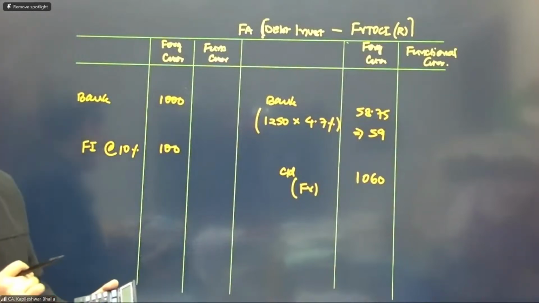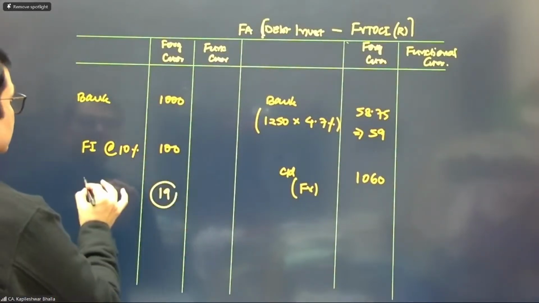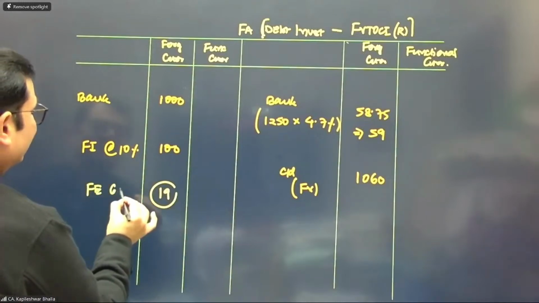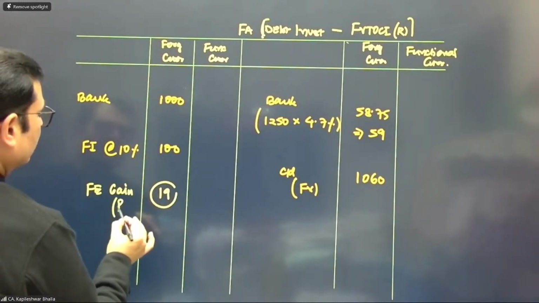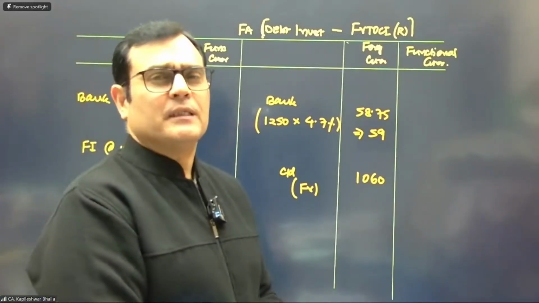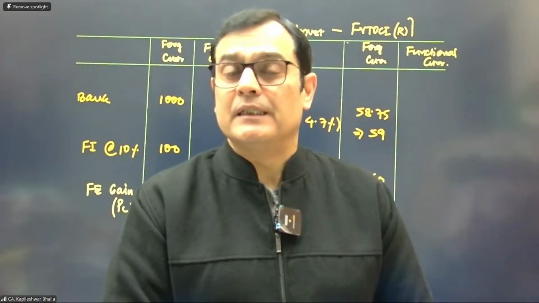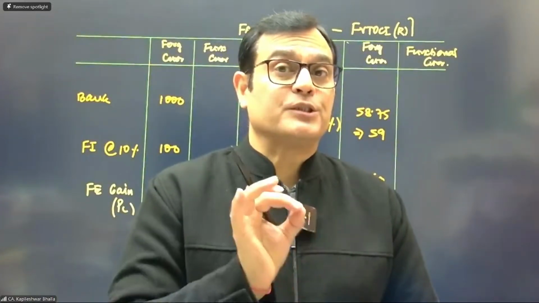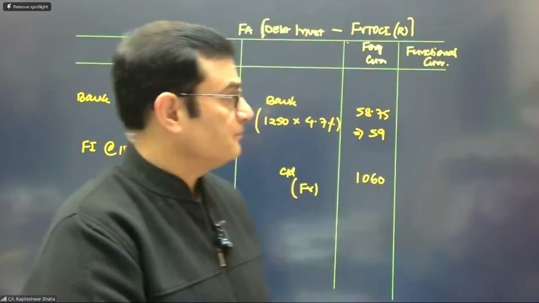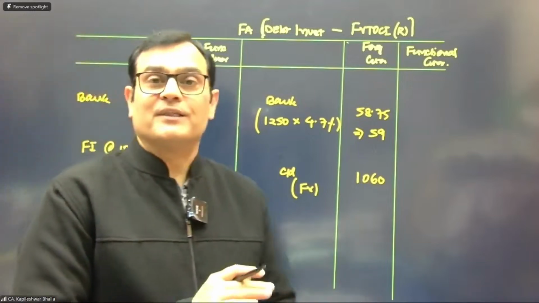I guess we're getting a balancing figure of 19 on the debit side. So this is going to be a foreign exchange gain, and this foreign exchange gain is again going to be taken to the P&L, because this investment, I would say again, is supposed to be a monetary item, and in this particular case, any exchange gain arising on a restatement is going to enter in the P&L. Okay, now I think it's time to convert this entire thing in terms of the foreign currency.